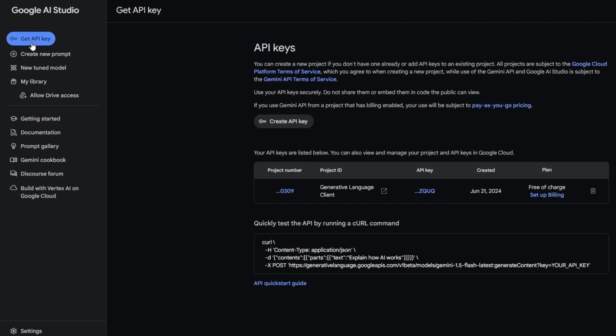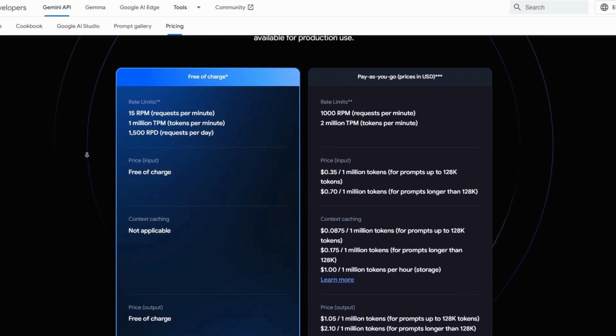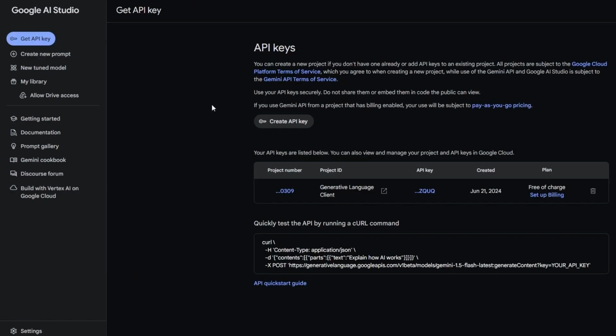This is very essential for creating new projects and also adding new API keys to existing projects. Here it will also give you a pay as you go pricing structure of the Gemini API, so click on the link. Now here you'll be able to see all the pricing details. Now go back to Google Studio and click on create API key. Select create a new project for this guide.